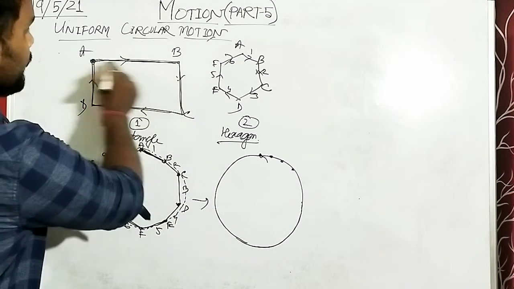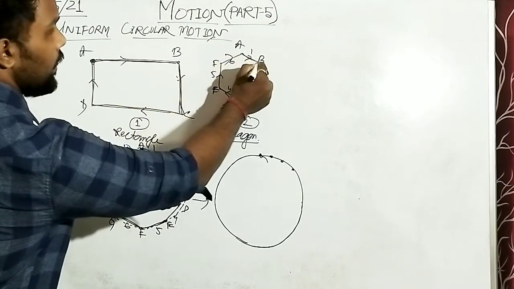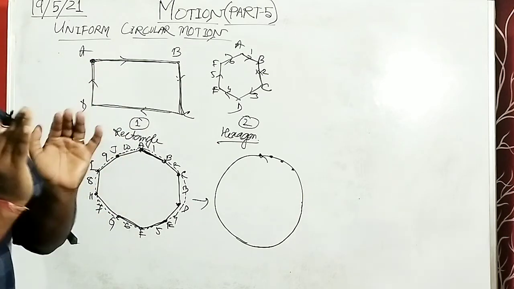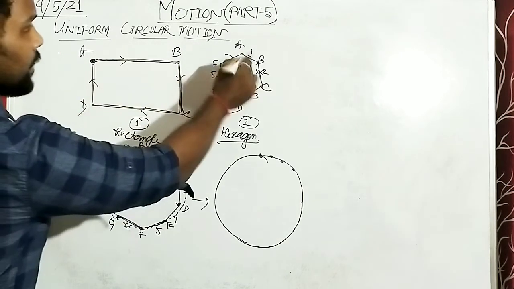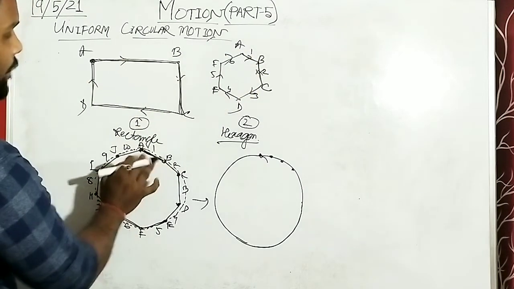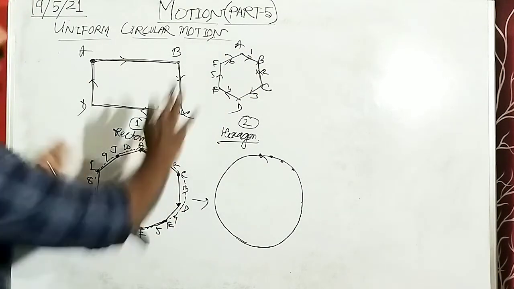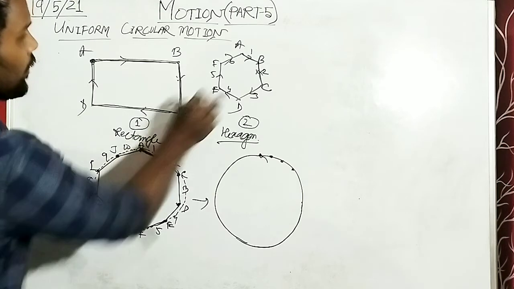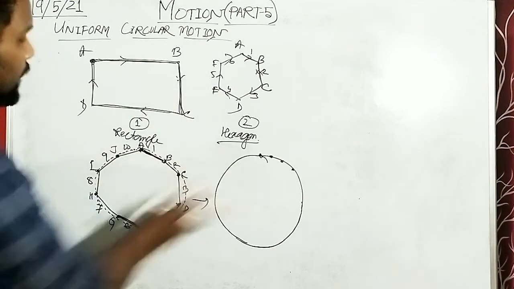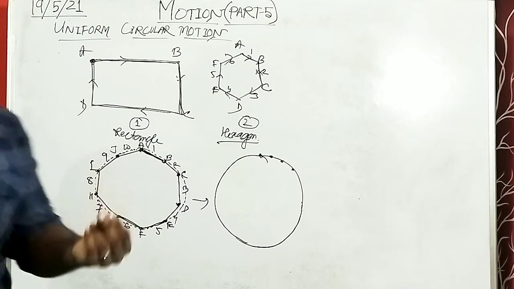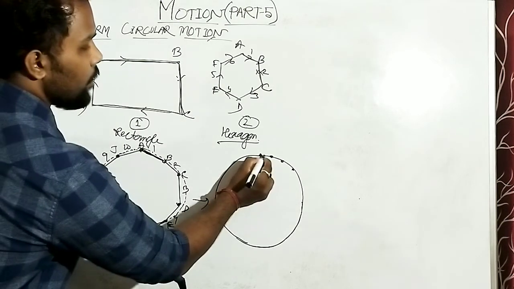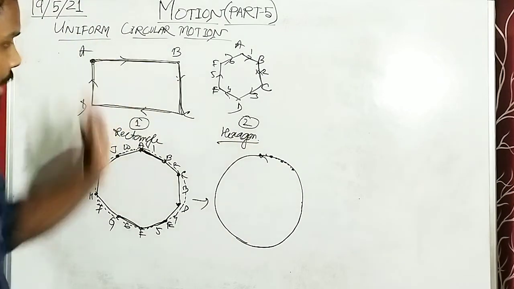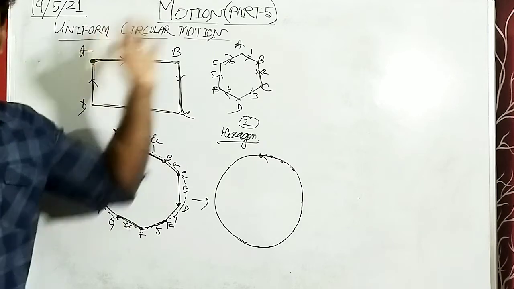This is the path length AB, this is again path length, this is again path length. Now what did we do? We just decreased the path length from this. Since I have drawn it a little bit bigger, it looks the same. But if I draw in a small area, this path length will be smaller than this. If I again draw a circle, this path length will become a point. Billions of points are there, and with this, we can draw the circle. That's how the concept of uniform circular motion, or circular motion, comes.